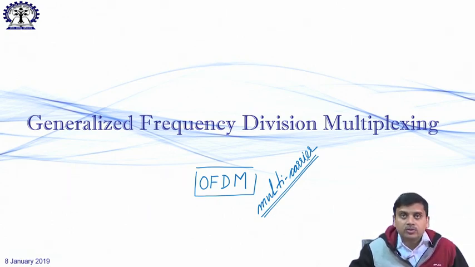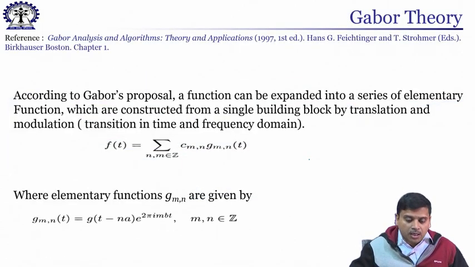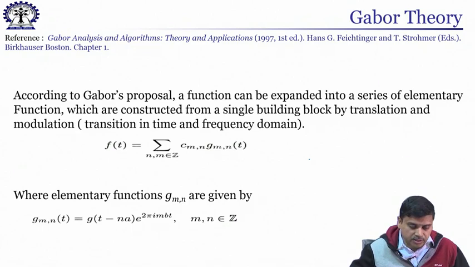But then when we go to this generalized frequency division multiplexing, this does not come under the category of orthogonal waveforms. It has some kind of non-orthogonality present in it, and let us see why we should look into it and what are the advantages, what are the disadvantages, what are the structures, and what are the gains and benefits finally it provides. So, to look at that, we must briefly look at some of the statements from Gabor theory which helps us to understand the system in an easier manner.